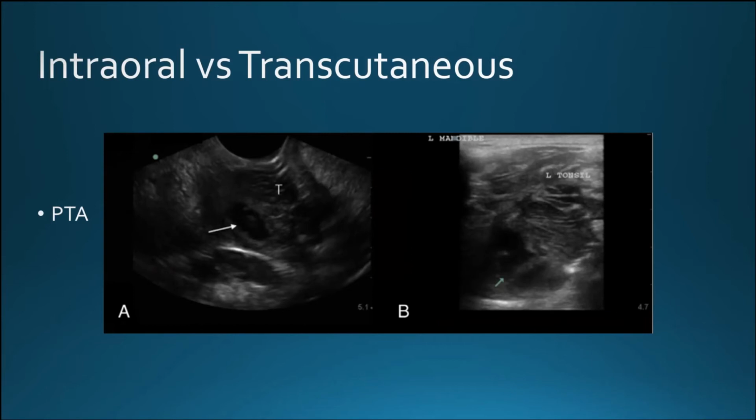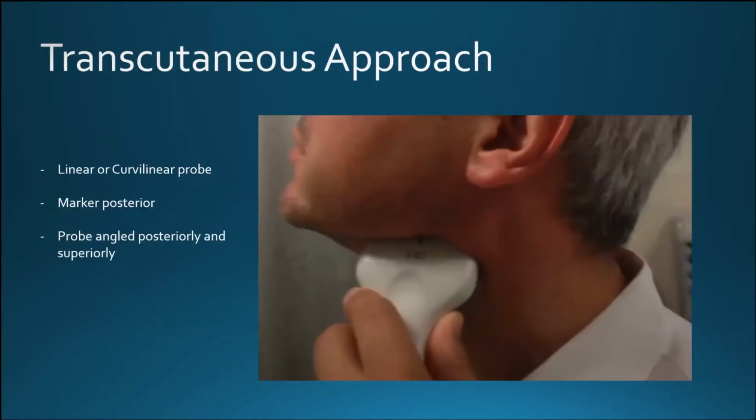One thing you can always do too, if you're unsure what you're actually looking at, is go over to the contralateral side of the neck and take a look there for comparison purposes. I'm going to focus on the transcutaneous approach versus the intraoral approach, because the intraoral is the one that's been studied and laid out for a while. This transcutaneous approach was brought to light, I believe, back in 2018, by a professor from MGH who came up with this approach.